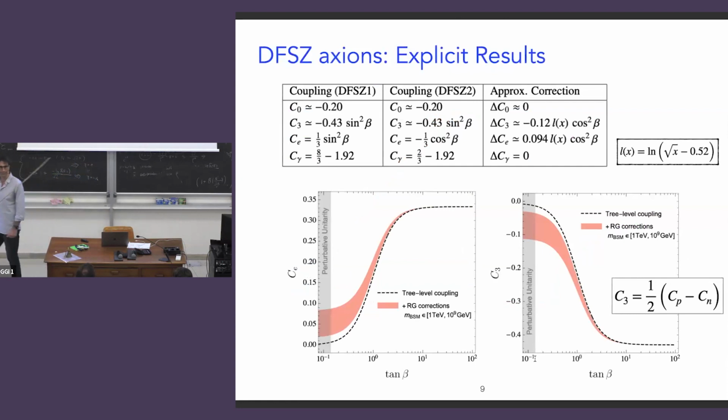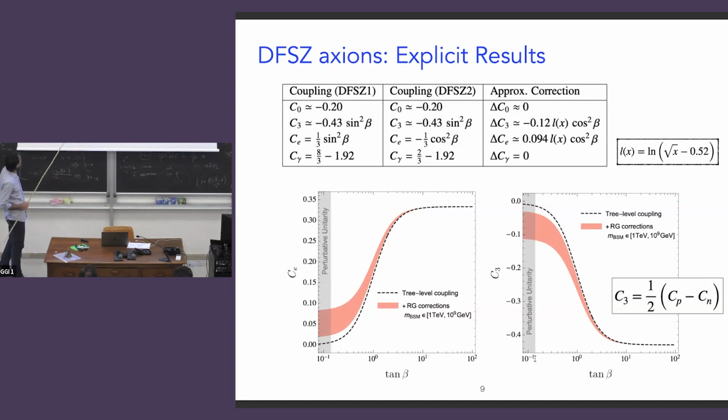So now I go to the DFSZ, and I'm able to calculate all these couplings, right? C0, C3, this is the isoscalar, C3 is the isovector. By the way, this is proton and neutron, but we know how to connect them to up and down, right? This we know how to do. In fact, he showed the relations. So I can calculate these couplings for the DFSZ, all analytically in terms of this function that I showed before. The corrections and the couplings, everything is analytical.